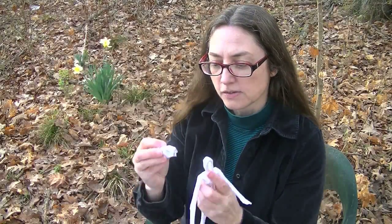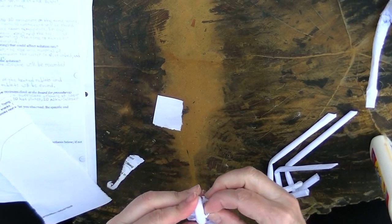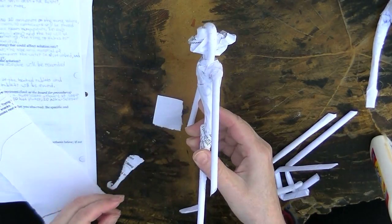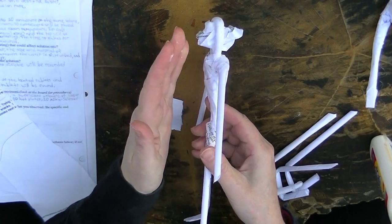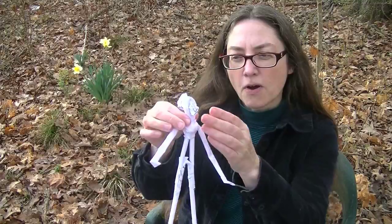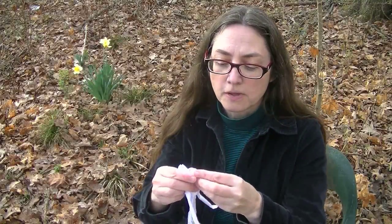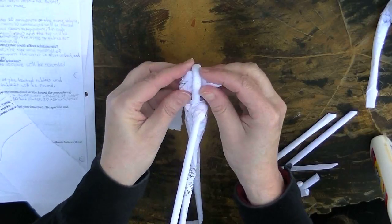Everything we bulk will be a crimping situation. So now this has to go inside here, and you just smash it in there like that. Now half of it is going to become your chin, the other half is going to become the back of the skull. Okay, so all you have to do, it's got a little glue on it now, and that's going to make it soft and pliable, so you can model it.